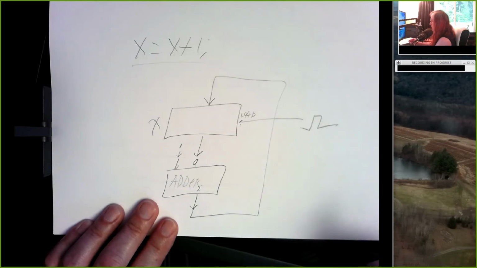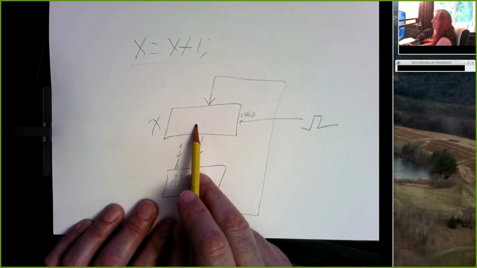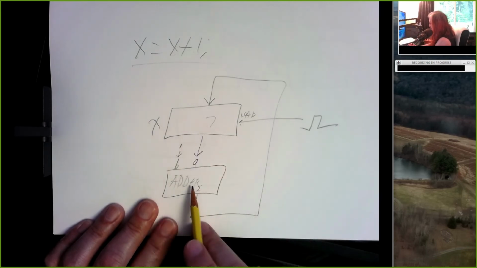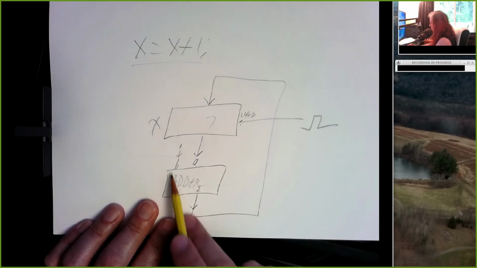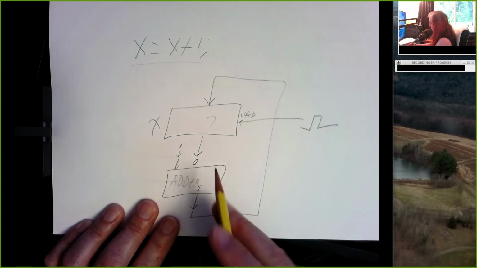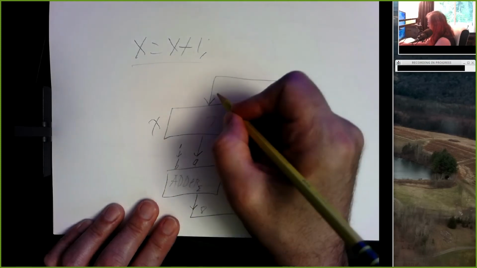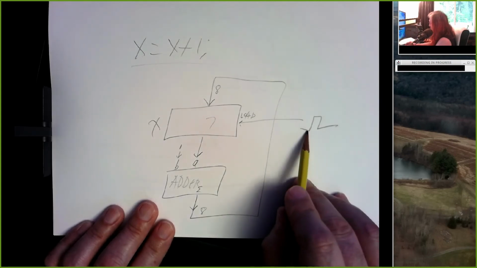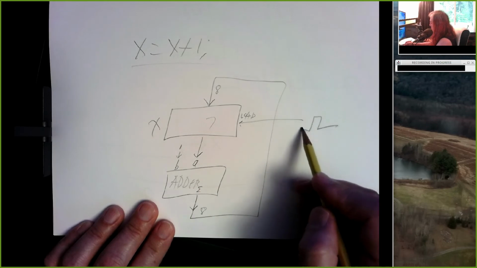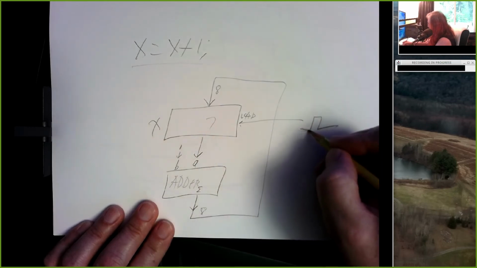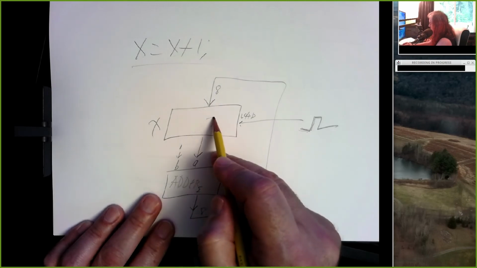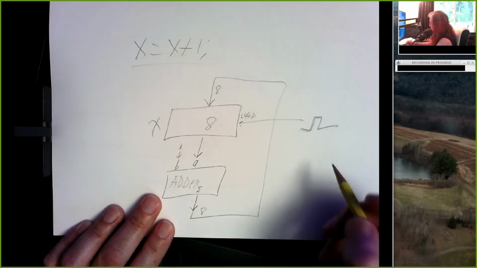All right, well, what's going to happen? X has some value inside. Say it's equal to 7. 7 is coming into this input of the adder. 1 is coming into this other input of the adder. 7 plus 1 is 8. 8 is going to the input of this D latch. The load line is low, so this latch is still stored at 7. But now if we raise this load line high, that 8 comes in and gets stored in here.